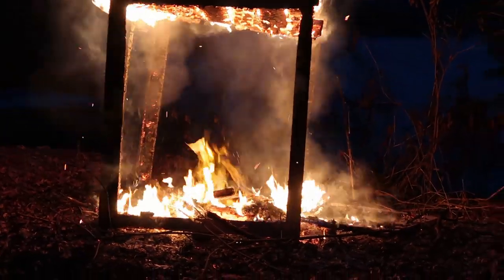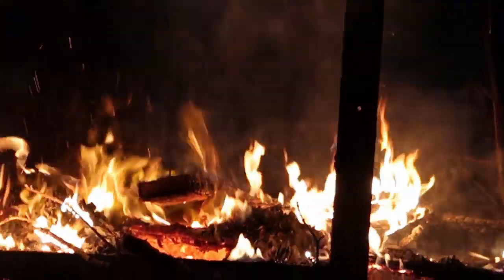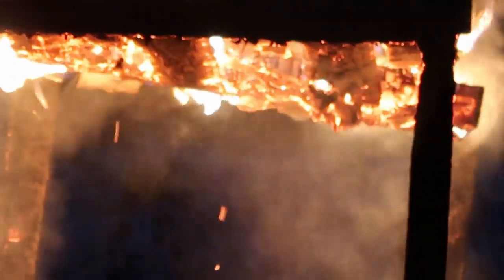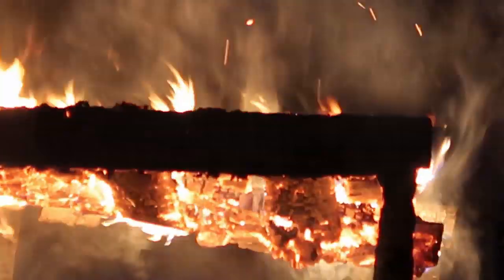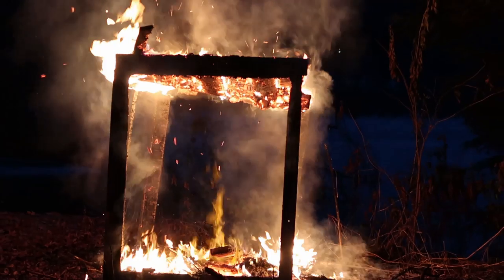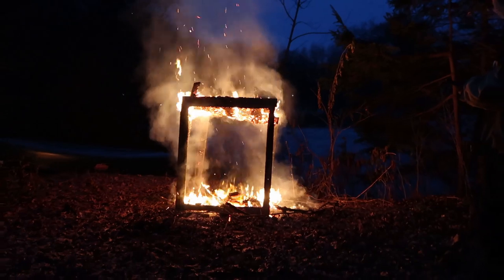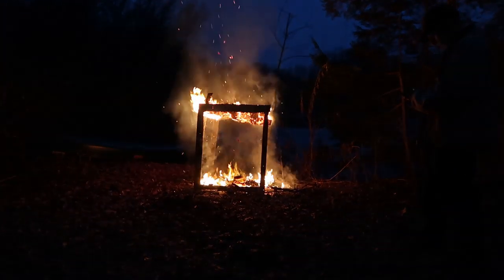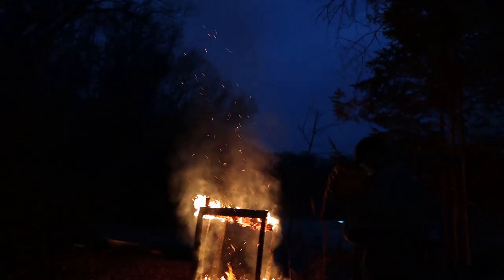See? Oh, look at the roof. I'll zoom you in so you can see. Look at that roof. It's falling apart. That's what the thing is doing. Zoom you back in so you can see what the thing is doing. Just like that. It's about to fall over, even more over. Okay, so we have a box, but it's about to burn.